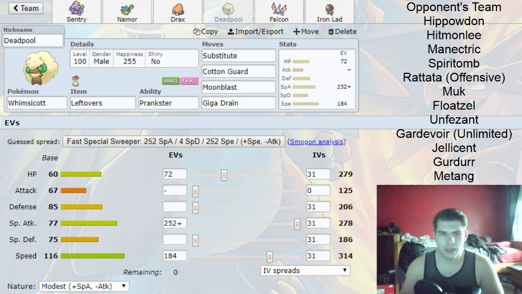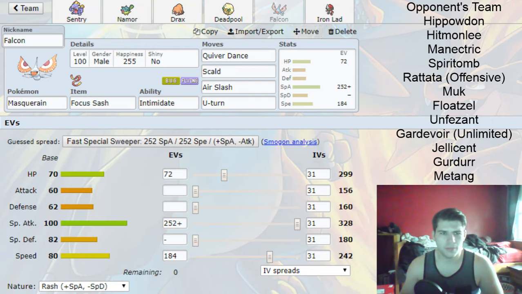So, next up, we have Falcon, our Masquerain, with the Focus Sash and Intimidate, Quiver Dance, Scald, Air Slash, and U-Turn. 72 in HP, 252 in special attack, 184 in speed with the Rash Nature. So what this is meant to do, we outspeed the Manectric if we're at +1. If it's Scarfed, obviously we're not going to outspeed, but if it's Scarfed, it is what it is. I don't think it will be Scarfed, but it's definitely possible. Just potentially set up with this thing.